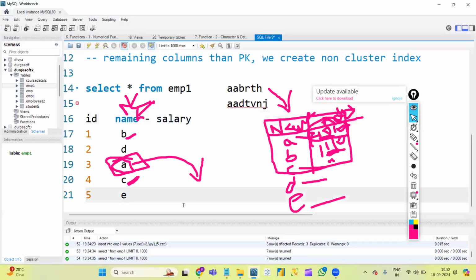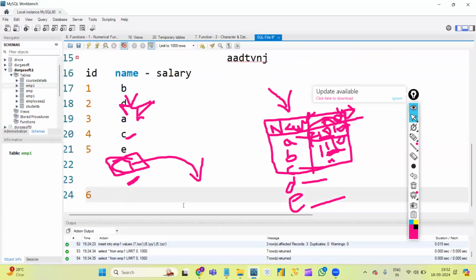By default I have one primary key, so one clustered index is created. I will be left with 5 columns. Out of those 5 columns, if I create 3 non-clustered indexes for this one table, I'm creating 3 more tables separately. SQL is creating 3 tables at the backend, correct? Obviously the memory will be wasted when we follow this concept.